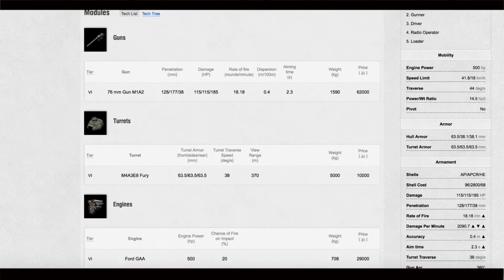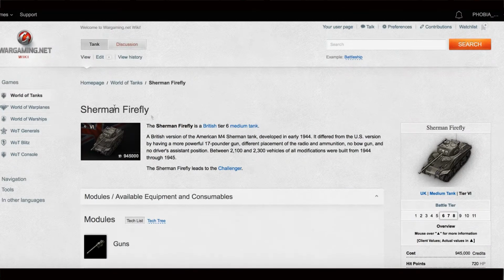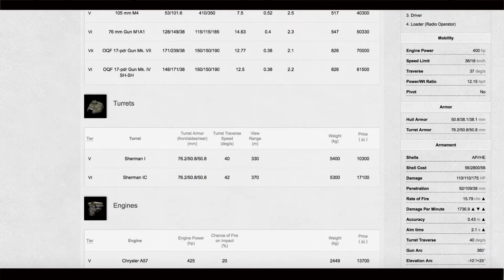One thing I would say is that if you are going to look at the differences between the two, look at the Firefly against the Boilermaker because they are pretty much the same tank itself, as you can see. Just the Easy 8, like I said, was used as another premium option that a lot of people have and will have played, so they'll have a good understanding of how it is.